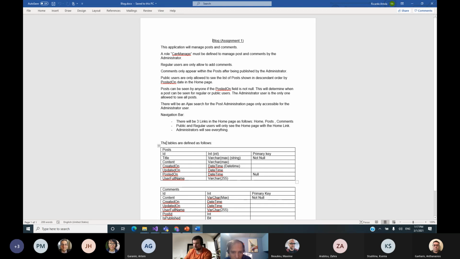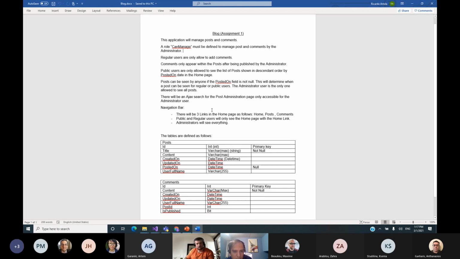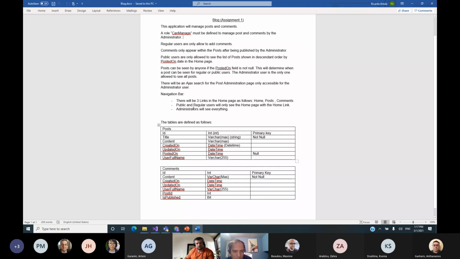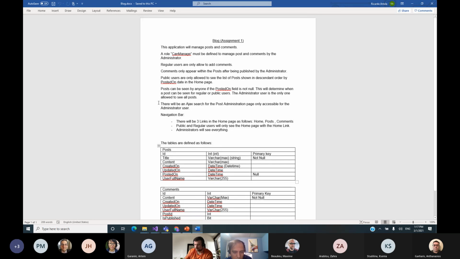It's going to be like a blog that you're going to create, a blog where we're going to cover everything in the course. You're going to define a role for that, the role for the administrator, and then regular users that can add comments to that blog. And it's going to be created with Entity Framework. We're going to create two tables, posts and comments, and you're going to develop that.